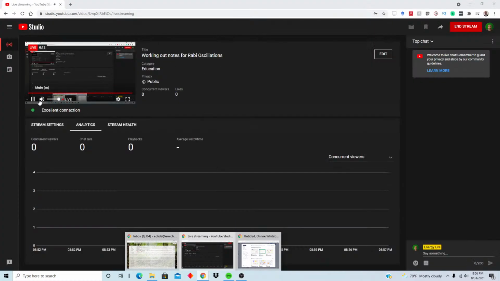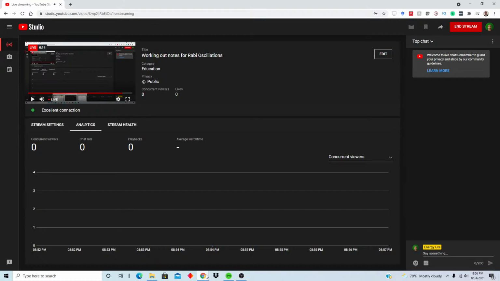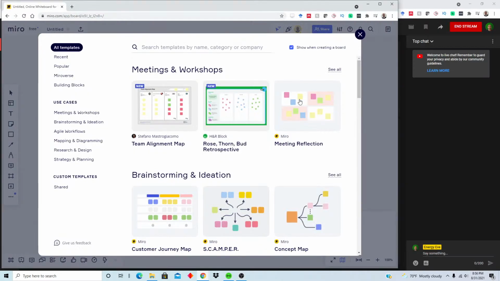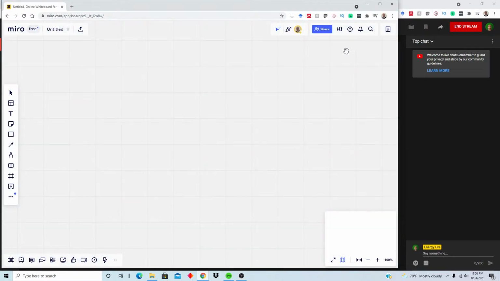Cool. All right, we're back at it. So I finished working out a problem earlier, and now I want to work on a problem that I want to do. And so that's going to be working on Rabi oscillations. I actually never really understood them, and I had done an experiment on it in an experimental course, and it kind of sucks that I didn't know what was going on.